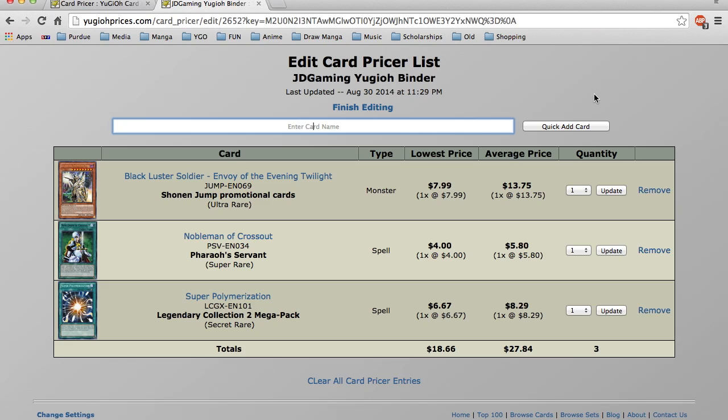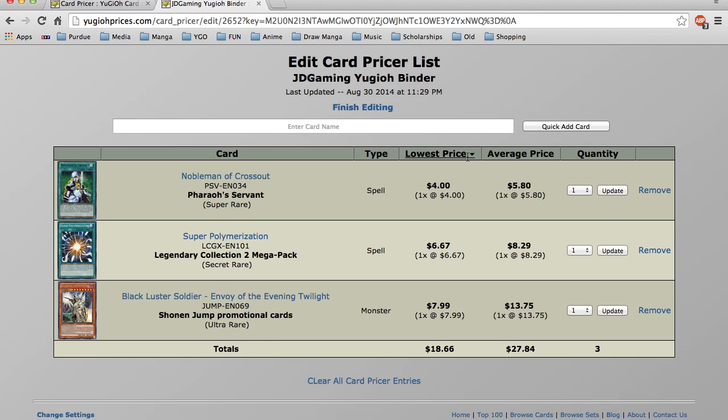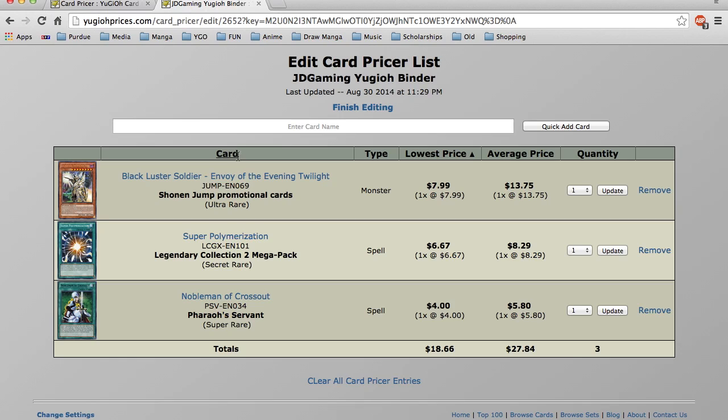Without much effort, because most of the stuff doesn't really change all that often unless you're selling your entire binder. If that's the case, you can change the 4 or 5 cards that you traded that week, remove them, add some cards, and it saves you a lot of time because now we can still organize it based on price, card, alphabetical order, what have you, and now you have this tool automatically doing it for you.